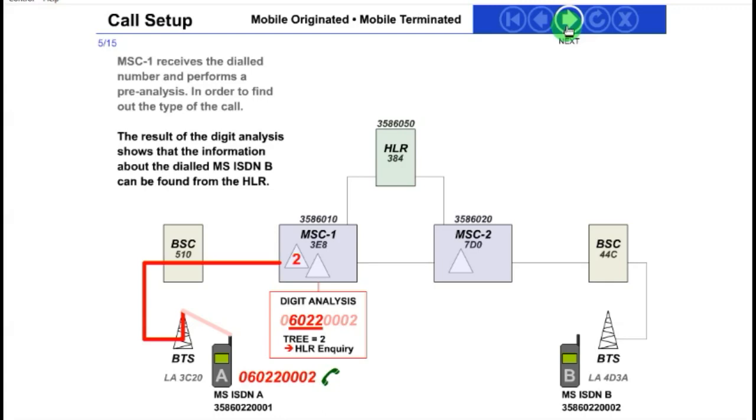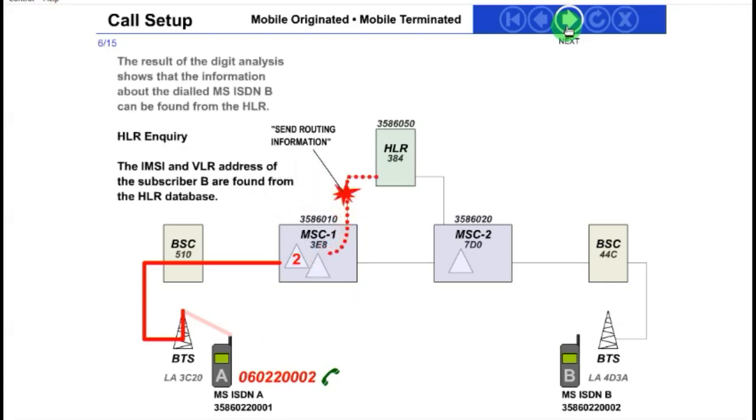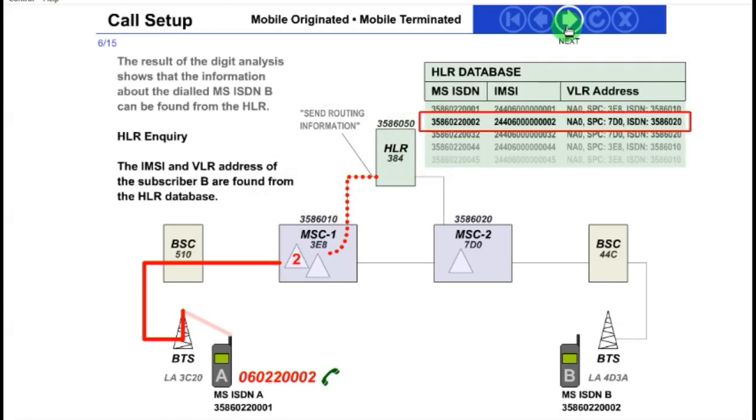So what happens next? MSC1 makes a home location register inquiry to find out the details of subscriber B, in terms of the IMSI assigned to that subscriber. We are given the MSISDN that has been called.